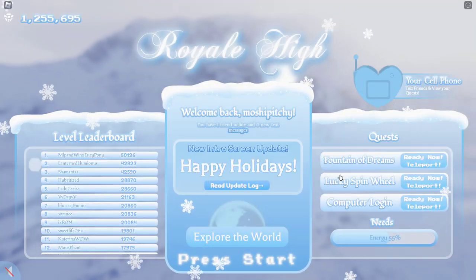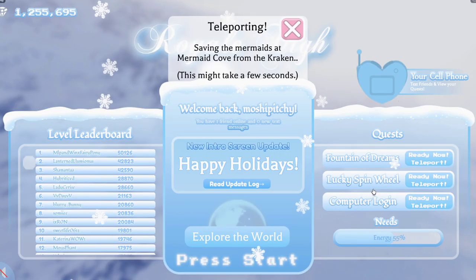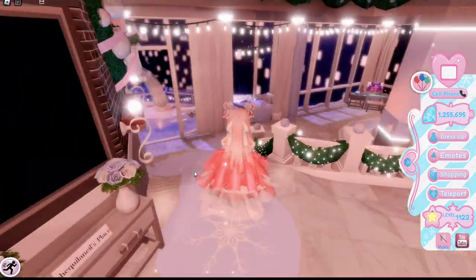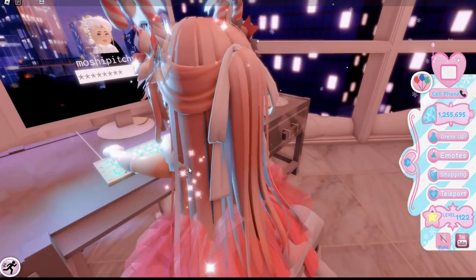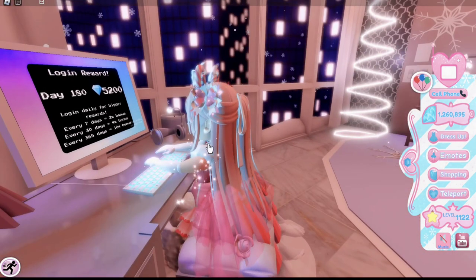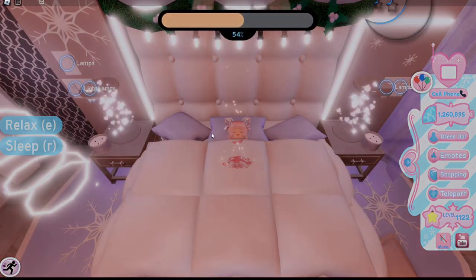So the first thing I do in my farming routine is complete all of my quests and needs. The first thing I do is to go to the apartments and log into the computer. Don't forget to log into your computer since it can give you a lot of diamonds. After I'm done on my login, I go straight to sleep to gain XP.